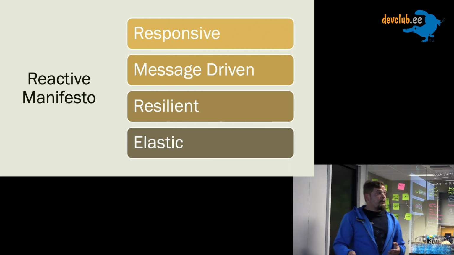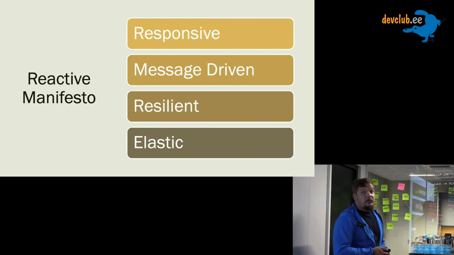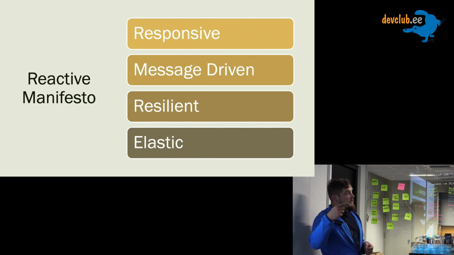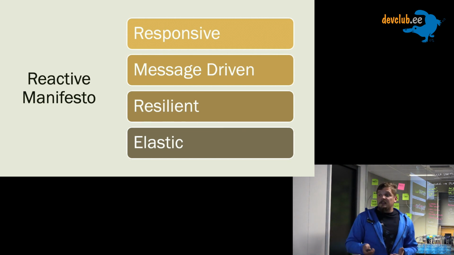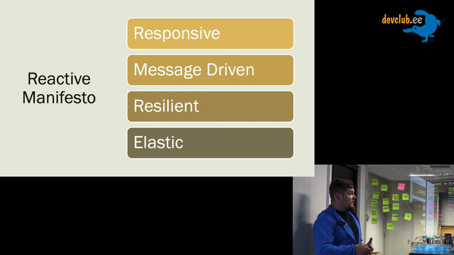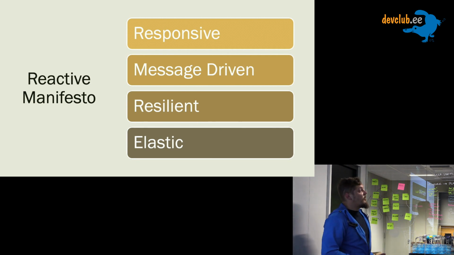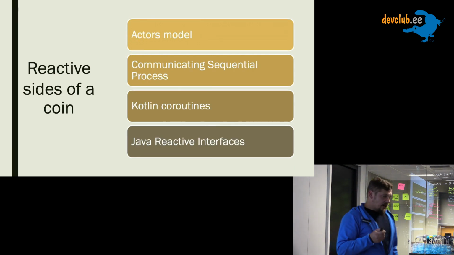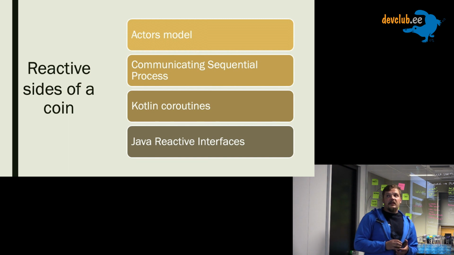So the system should be responsive: if you have some input, you have a guarantee to receive some response. It's message driven. It means that there are no blocking calls and no remote procedure execution. Every piece of information is exchanged by passing messages. Resilient means that you have logic for abnormal situations. And elastic means that it can cope with increased load, so it has some backpressure mechanism, such as a buffer, or, for example, you can simply drop.